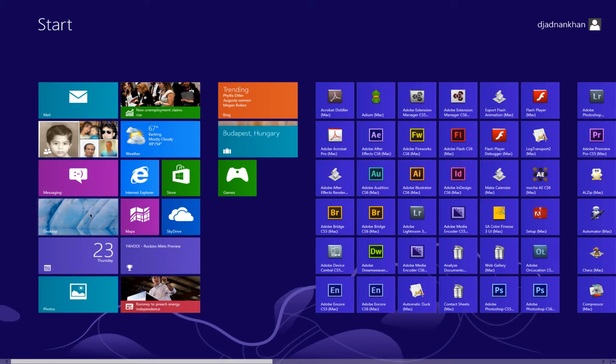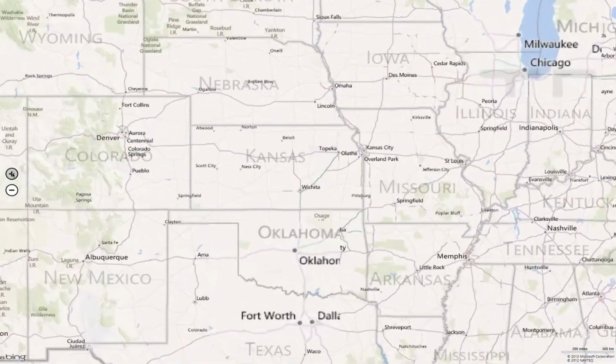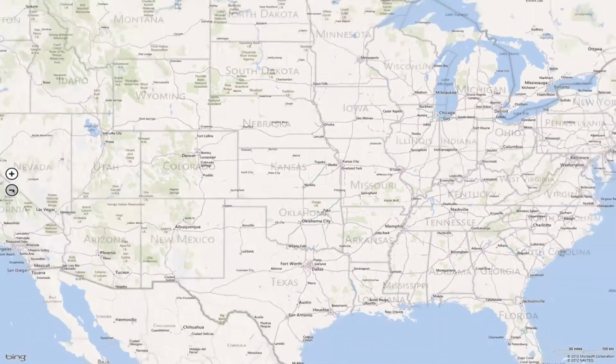If you go back, you have Maps. I like this, everything opens in full screen. I can't access my location because I think apparently Parallels has stopped it. Excuse me again. You can zoom in, zoom out.